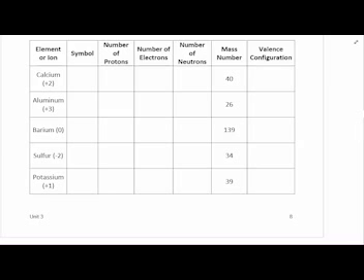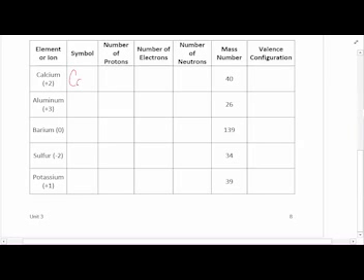So taking a look at this second chart, it's a bit different from what we had before, and this is similar to what we had in the atom unit. But what we're doing is determining protons, electrons, and neutrons, and the valence configuration for some ions or elements. The way that you know something is an ion is that it has a charge. So all of them are ions except for barium. Barium is an atom at this point because it has a neutral charge.